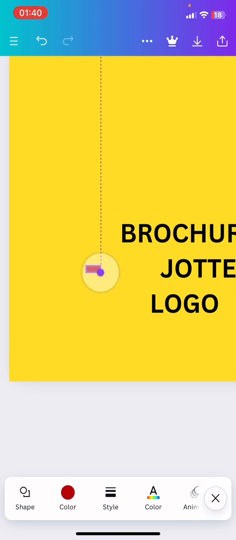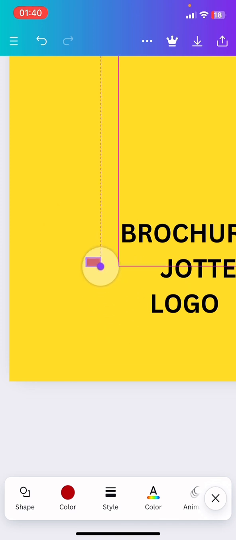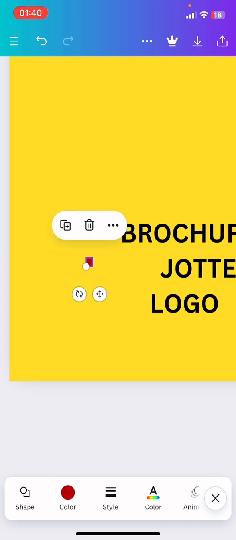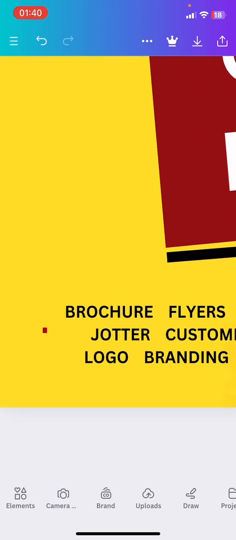You may need to bend your phone just to get the tiny shape that I want. This is not perfect. Okay, I'm just going to leave it like this.